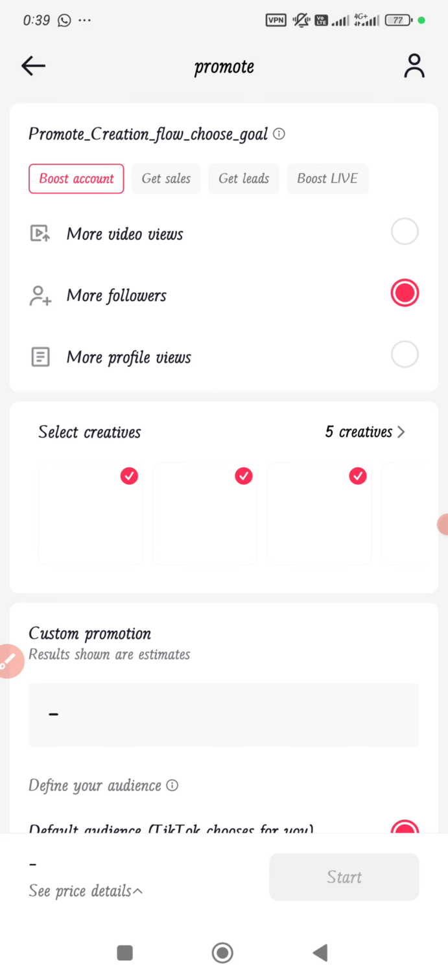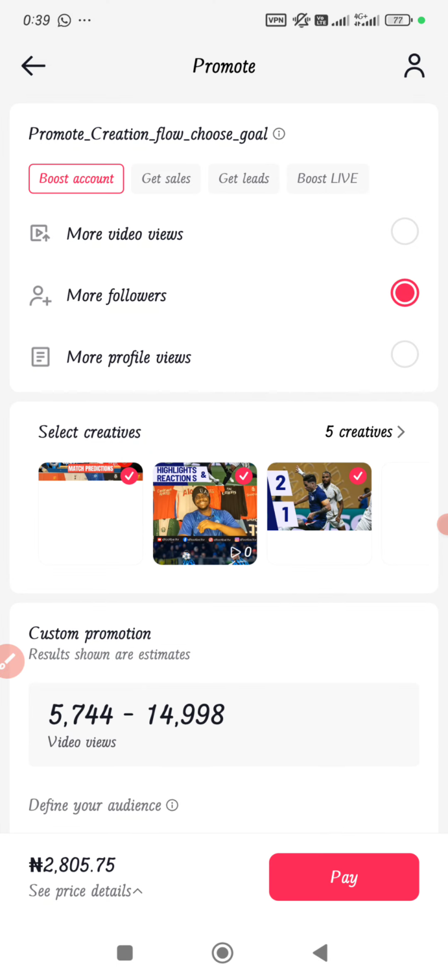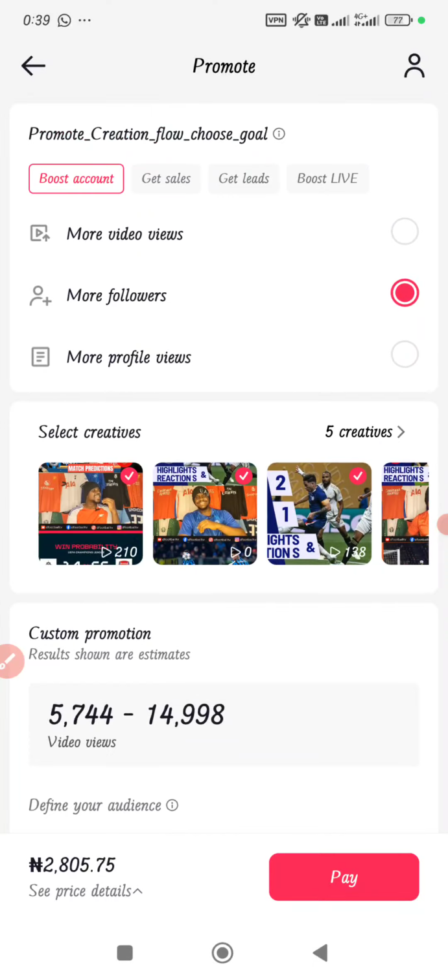So when you come here to give it the push it needs, that down button should load faster, because like I said, the VPN network stuff is always worrying. Alright, so it has selected 5 videos that you used to run ads. When I run ads, I look for followers, I don't look for views. But as you can see, the option ahead is boost accounts. I look for followers. Some people look for more views, profile views. I don't look for that rubbish. I look for followers. Then I will unmark some of the ones they gave me to add.